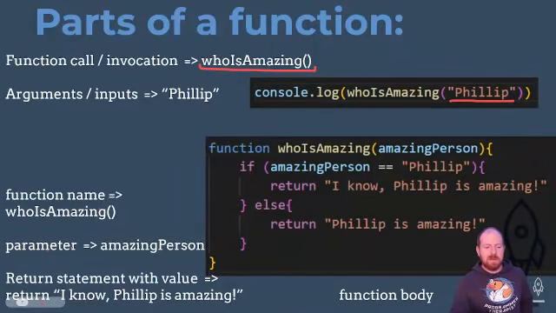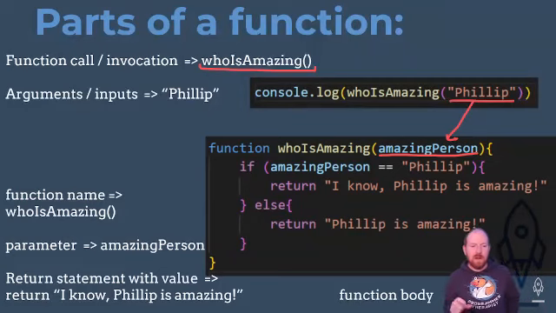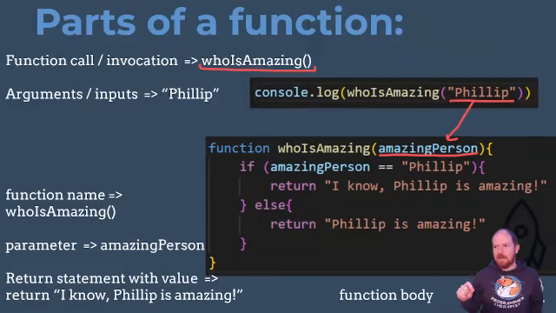The parameter is the variable that is holding the argument. So that's what I was saying earlier. Parameter and argument are tied together. The argument is the value that you're throwing in, and then the parameter is the variable name that you will use throughout the function.